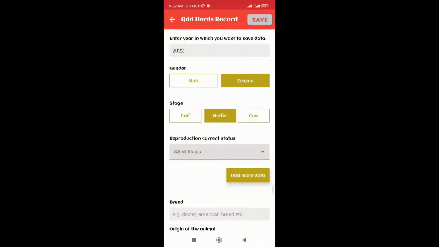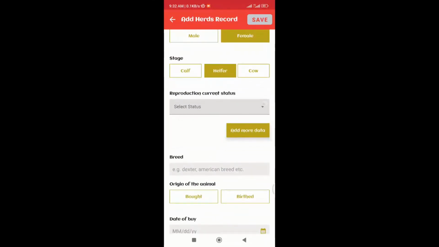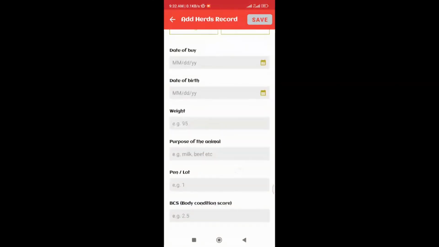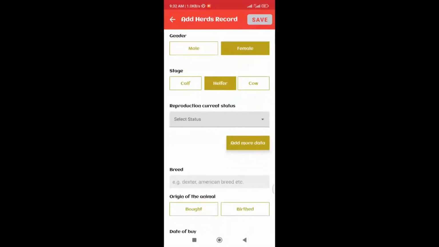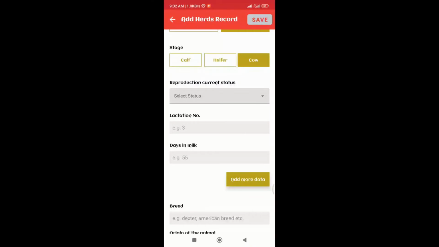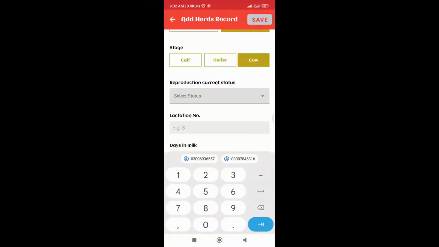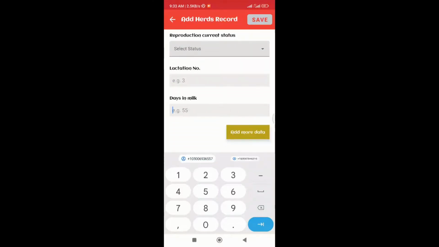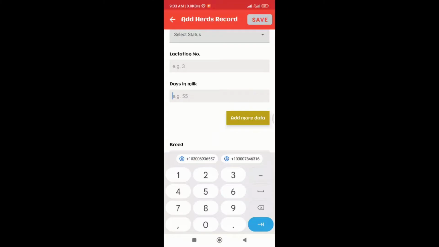And in the first section I have to select the reproduction status of the animal. From here we can select open, unchecked or pregnant, and then we will again add the data accordingly. And for a cow we will select again the reproduction status of the animal, lactation number or parity of the animal, and days in milk, the number of days in which the animal is in the milking stage we will put here, and again it will calculate automatically onward from this day.